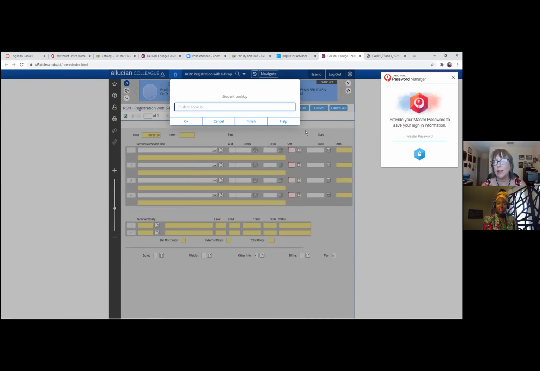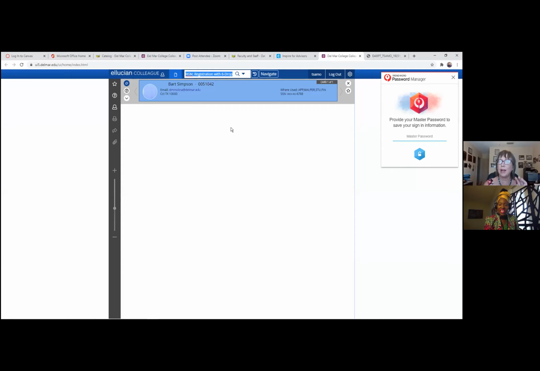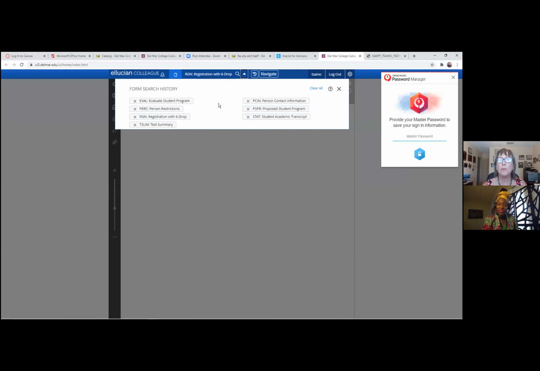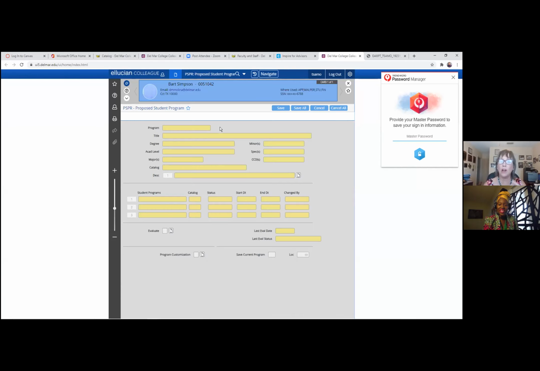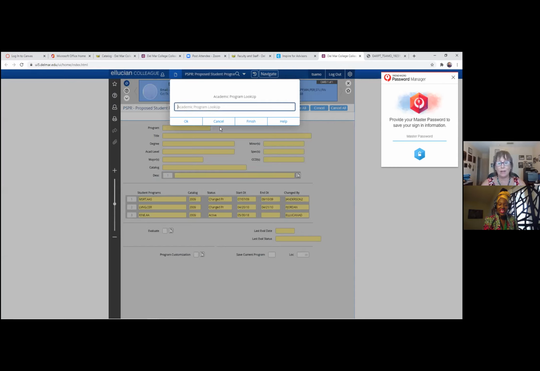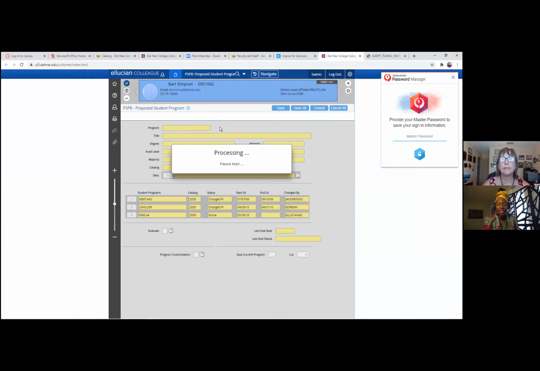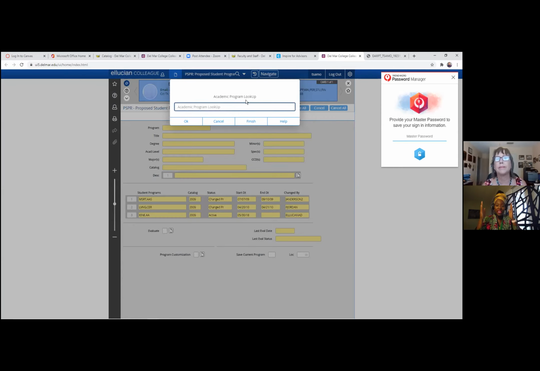Yes, we can do a proposed plan where I go in and put in the code for the actual degree, and it will pop up and show us all the things that you've already done that will apply to that degree. I think I'm doing it correctly. This is really helpful because I don't want to feel like I lost all the coursework that I did before. Now I know I have a more tailored path that I want to go on, so I just want to see where I am.